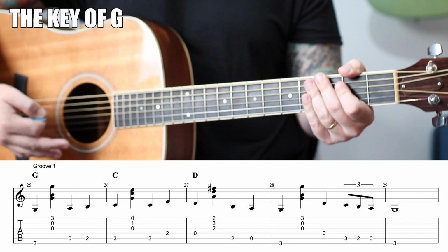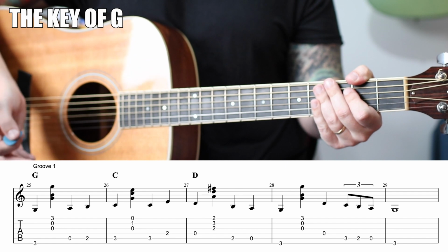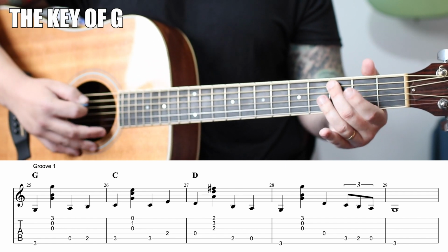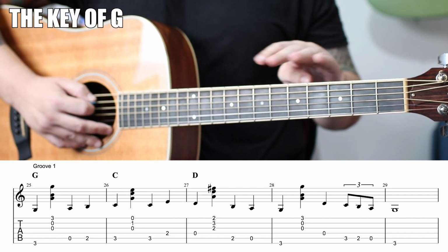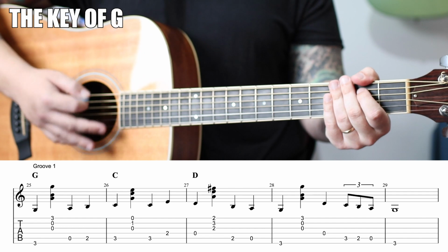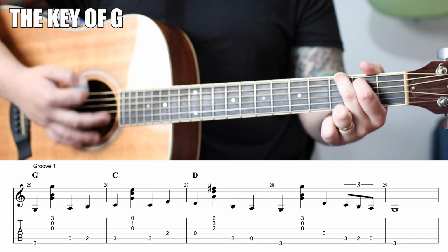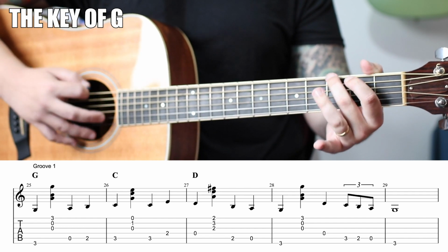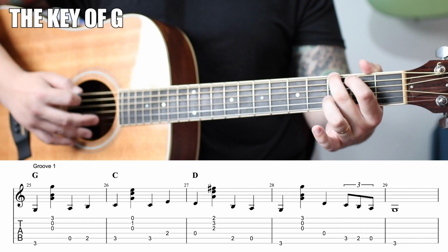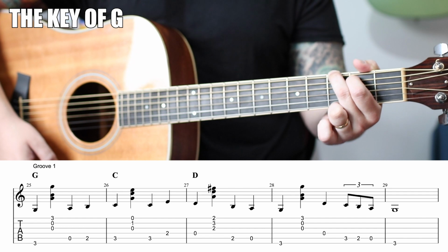If you can't do triplets, these are just fun little endings. You don't have to play them. It just adds a little something something to the end of these. And the way it works is you're playing 3 notes, 1, 2, 3, in the space of that quarter time. So it's like 1, 2, 3, 4 tripola, 1, 2, 3, tripola, 1, 2, 3, 4.